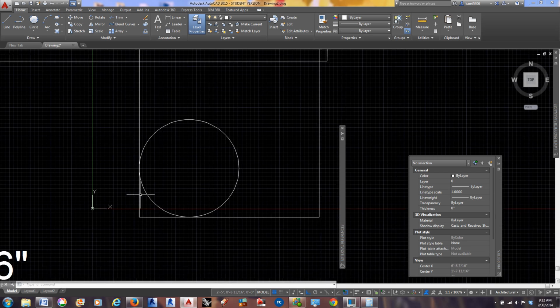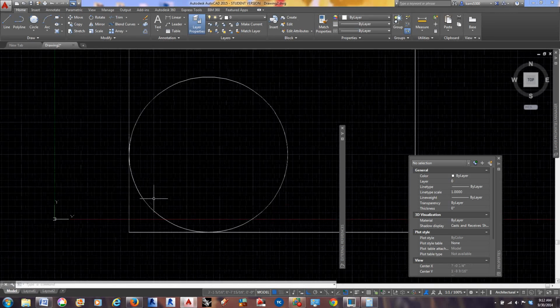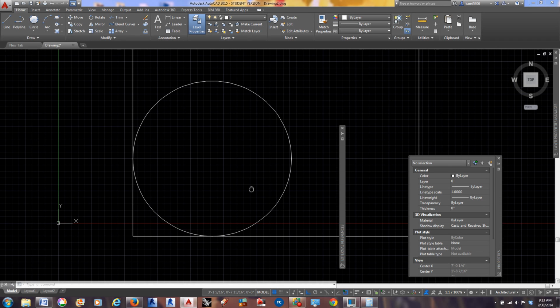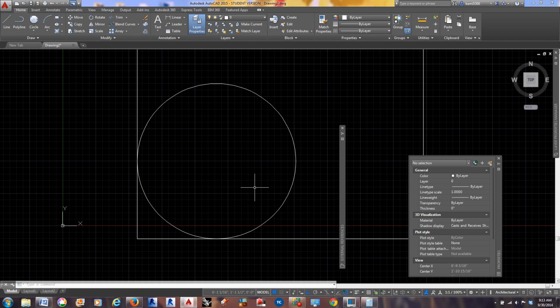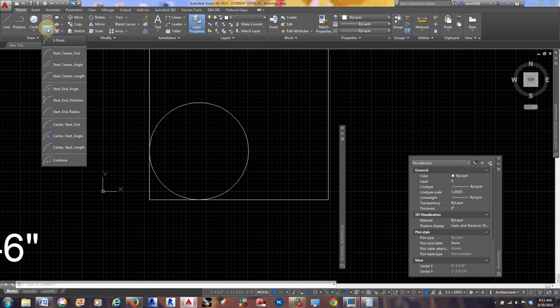So if you're ever doing line work where you need to make a circle that hits the tangent, or a line that hits the tangent of a circle, and trim that up so that it's a perfect arc, you can do that as well using your trim and extend tools. You can also utilize all these different ways to create an arc.